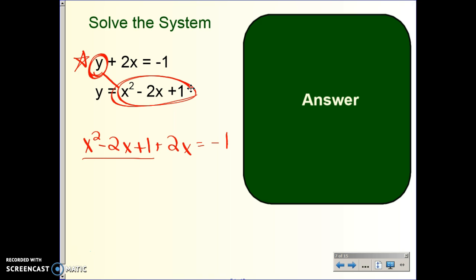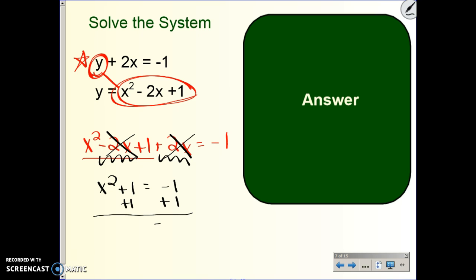Okay, so that's our first step. All I did was replace y with that group, and I'm talking about that first equation again. Remember we talked about yesterday, we're trying to get it to equal 0, so I need everybody to move to one side. Nicely enough, though, these two are going to cancel out for us, so I can just get rid of those. So now I have x squared plus 1 equals negative 1. That means I got to move this 1 over here, because like I said, got to make it equal the big 0.